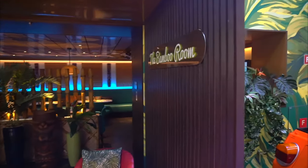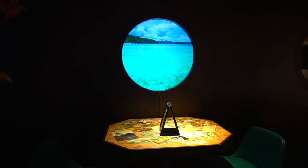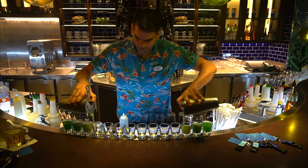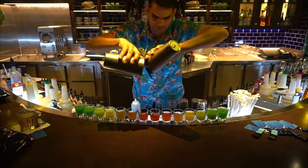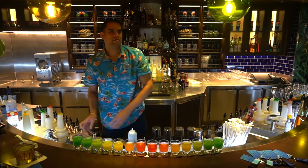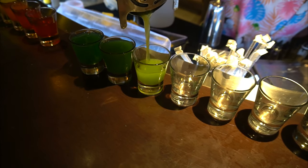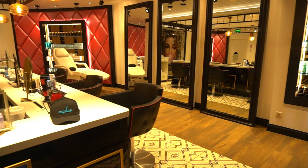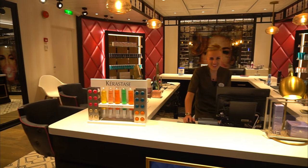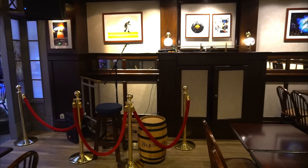Across is the Bamboo Room, one of Navigator's newer additions — a tropical tiki-themed bar with some upcharged drinks, though the specialty drinks were mostly loaded with sugar. We did love the rainbow shots our bartender made us. Next door is To Dry For, where you can get your hair styled for the day. Across is Copper and Clover, an English-style pub serving its own cocktail menu and beer. At night, be sure to stop by for some solo artist entertainment.